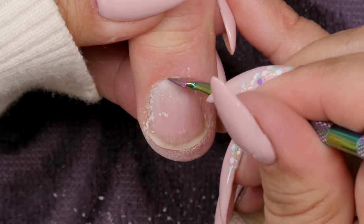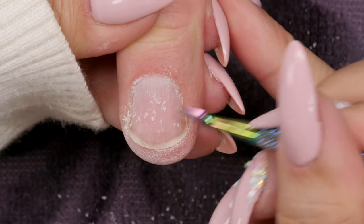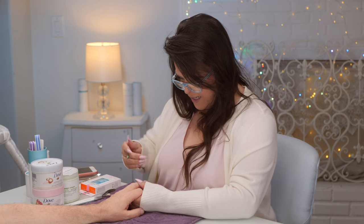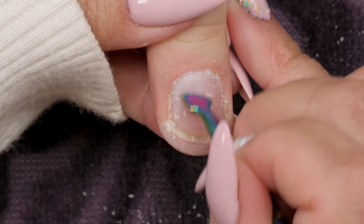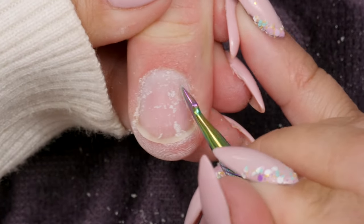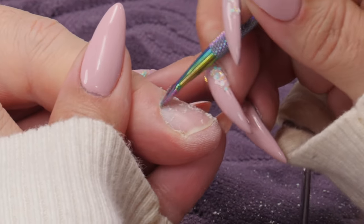You can take the little scraper end and gently scrape all this cuticle off. Does that hurt? Not at all. It's just a gentle little scrape but you can see all the cuticle coming off. If you don't want nail polish this isn't as crucial, but if you want nail polish you really want to clean it up completely for a nice smooth surface. This is totally standard for any manicure — male or female.